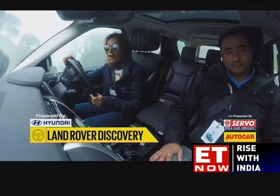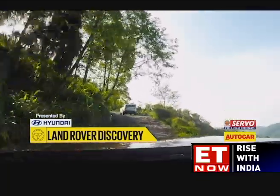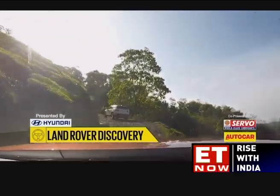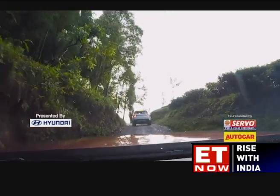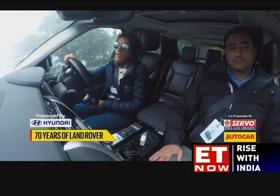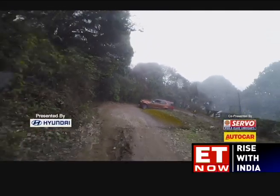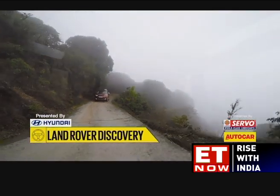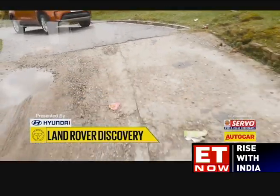Wow, what a contrast coming into this car from there. You suddenly realize how refined engines have become. This seems like it's sort of gliding up this mountain, effortless, silent. No large revs, no second gear, and full throttle down. This is just doing it with such ease. It made me realize how far automotive technology has advanced, how much electronics help make driving so easy. More than that, how much more comfortable cars have become.